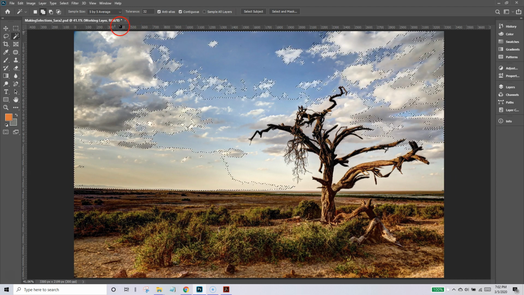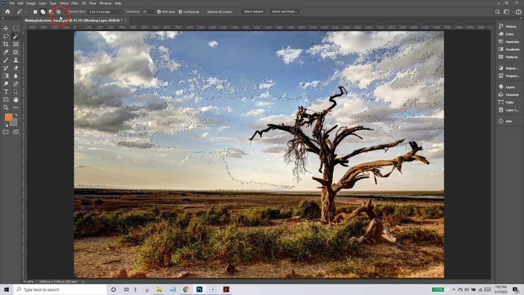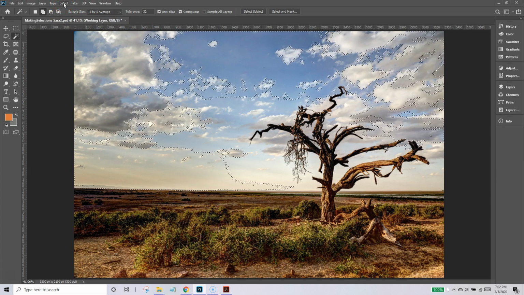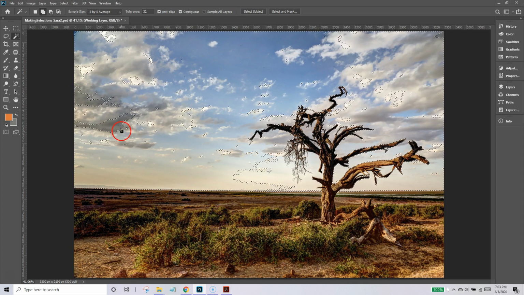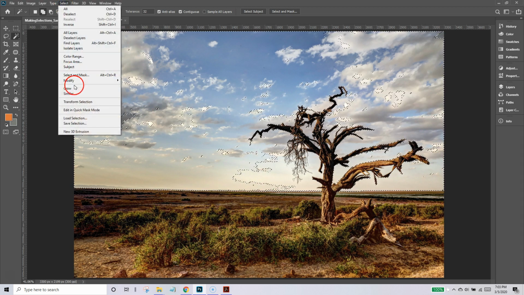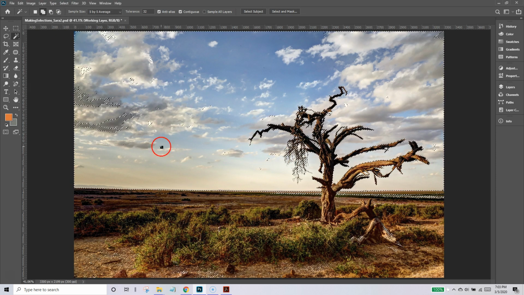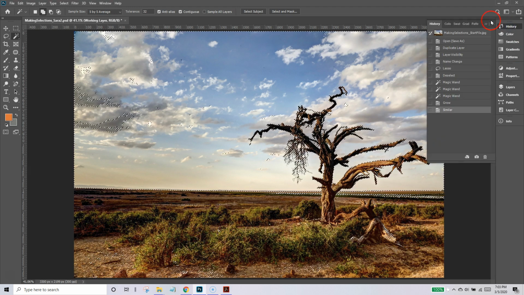So now what I could do is, if you remember back to the assignment two weeks ago, where we changed the color of the violets, if I come up to select grow, right? Oh, look at that. It almost picked all of it, right? Maybe I can try select similar. What does that do? Oh, look at that. I'm getting a lot of the sky, right? I'm actually getting too much of it. I got too much down here. I don't want to delete. In fact, I got way too much down here in the ground.